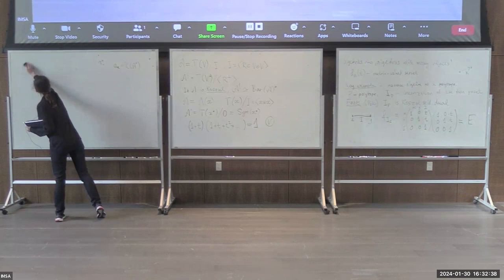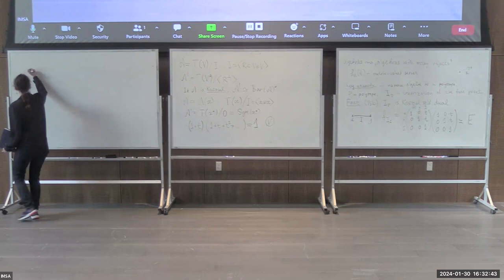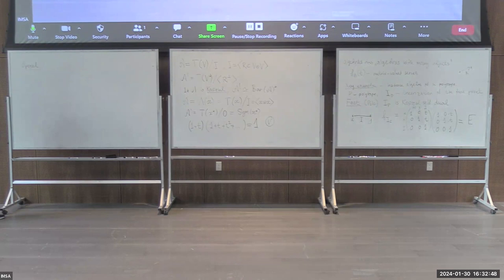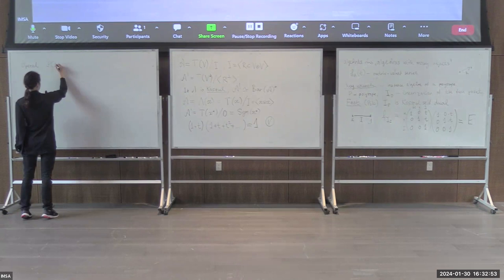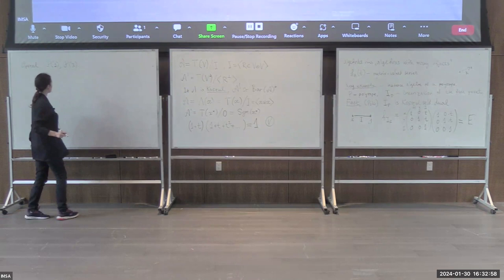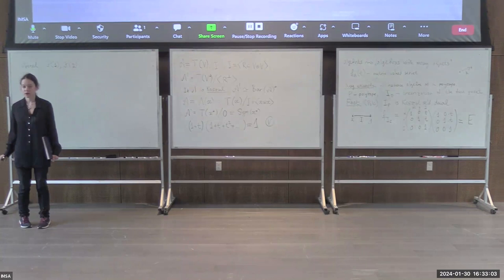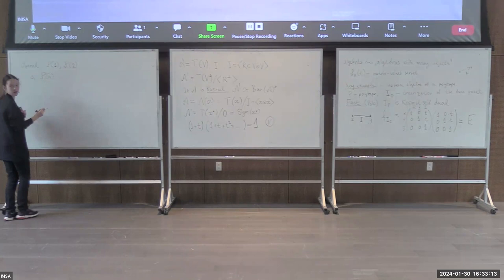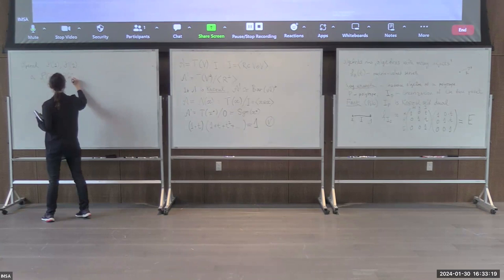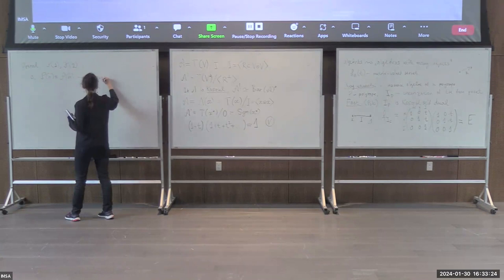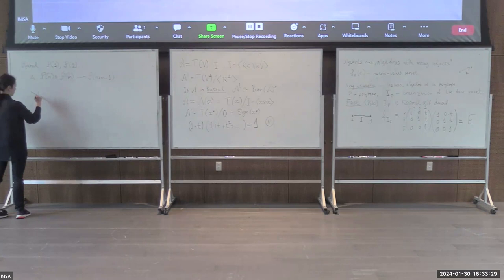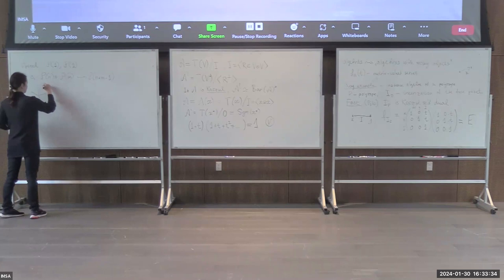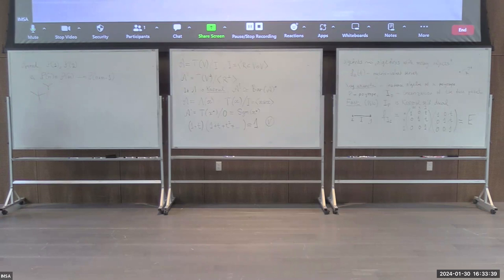So an operad in one color consists of vector spaces P(1), P(2), and so on, where instead of multiplication like in an algebra, you have operadic composition that takes operations of arity n, combines them with operations of arity m, and makes operations of arity n plus m minus 1. So it should be viewed as taking something, say, of arity 3, inserting something of arity 2, and obtaining something of arity 4, with the ordinary associativity axioms.